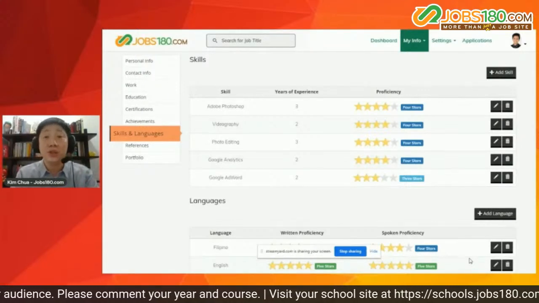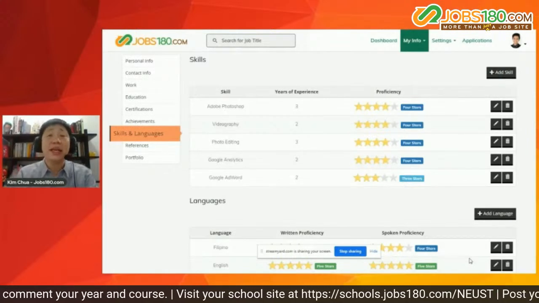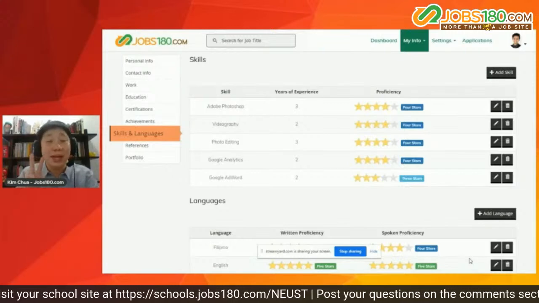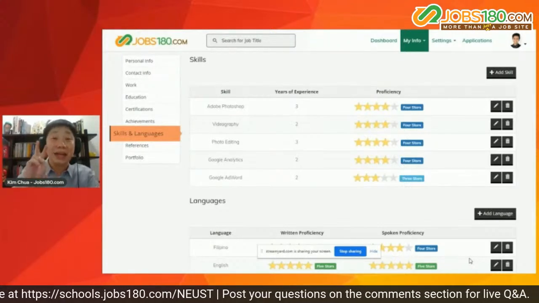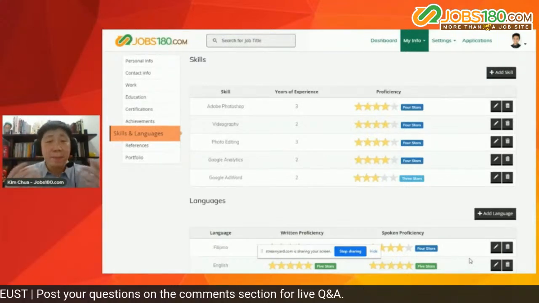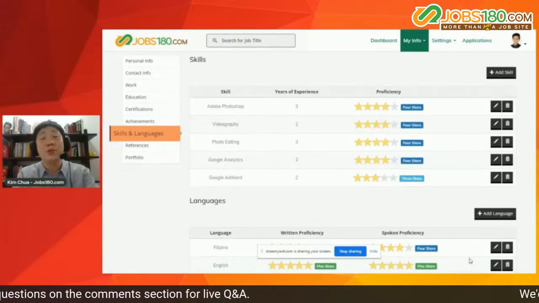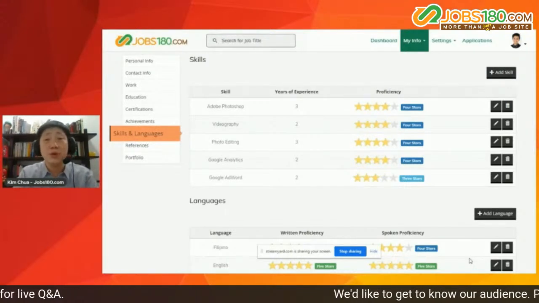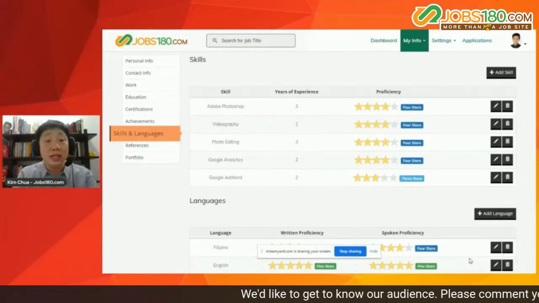Pagdating po sa languages, ganun din. Huwag mong ilimit yan sa 2 lengguwahe lang. Because I'm sure alam nyo na yung 2. Kung 2 lang talaga alam nyo, 2 lang. Ano tong 2 to? English and Tagalog or Filipino. Okay? Now, if you know other local dialect, Bisaya, Kapampangan, Sabacano, Ilonggo, you can also put it here. If you know foreign languages, German, French, Chinese, Japanese, Korean, pwede mo ilagay dyan. Okay? Walang limit sa space yan.